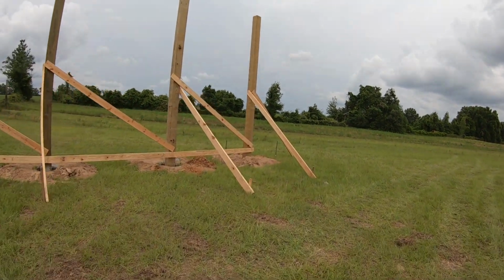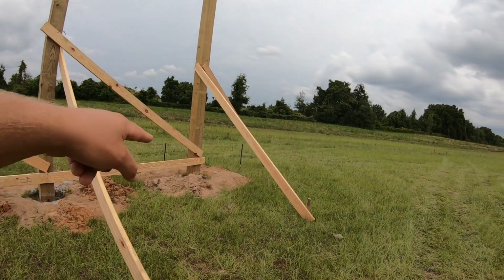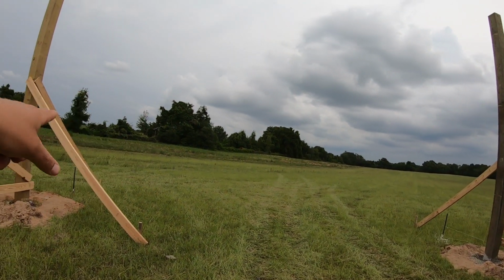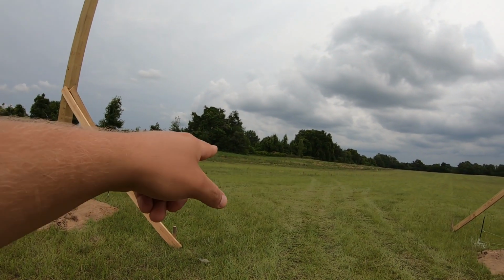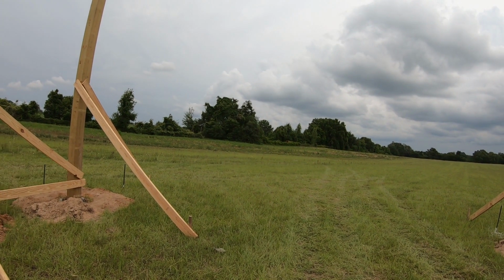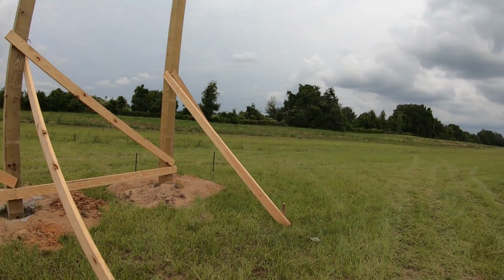And then starting from this post right here, I'm gonna put a big post in the ground there and carry the fence straight across the field that way. So we lose that little bit of pasture over there because we just planted all those pines, and they're eventually gonna grow up and get big, so I want them far away from the fence, and that'll give us our privacy back. So if y'all have watched that episode.